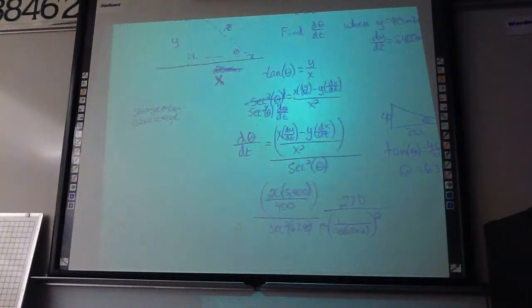I don't even know what the two ways are. One way is, you have tangent of theta equals the whole x, right? So he just leaves it like that and does the derivative of both sides. The other way is solving for theta first, so then theta equals the inverse tangent.